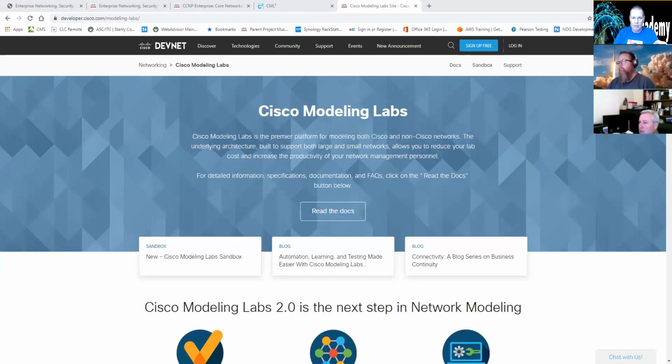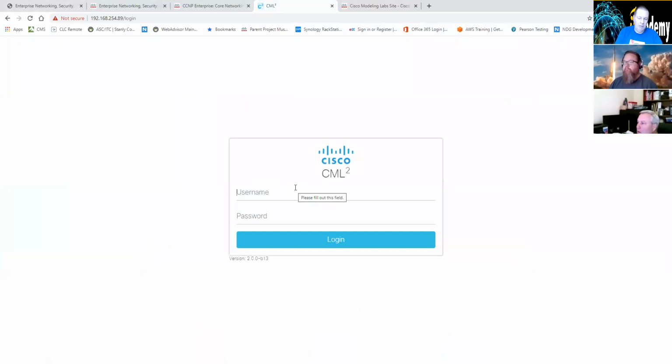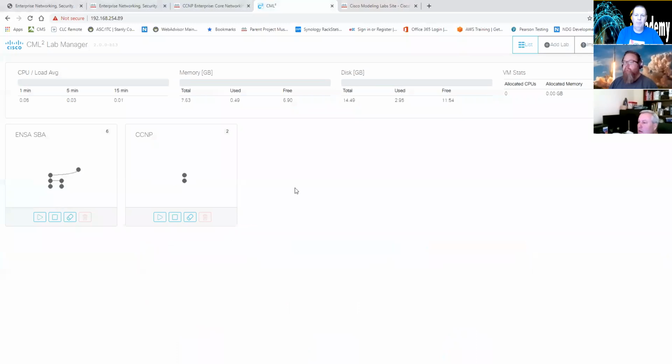It boots up, takes a little bit, and you get an IP address. So this is 192.168.254.89, which is on my local network. So this is just bridged over to my local network. You then go into a web page and you log in. So I can log out and basically just log in with admin and whatever your password is that you set. And at this point, you'll see these items here, CPU load.